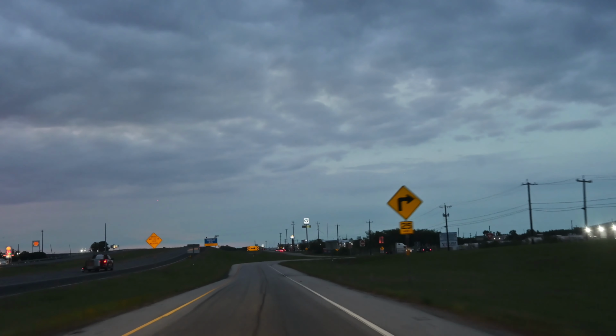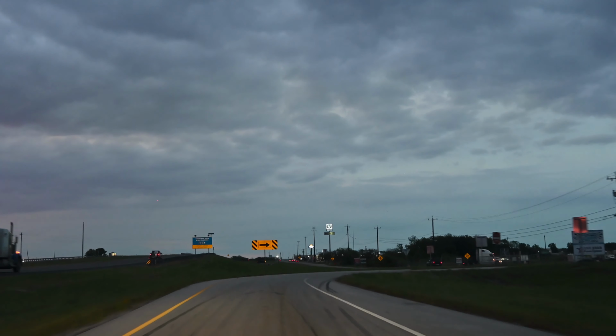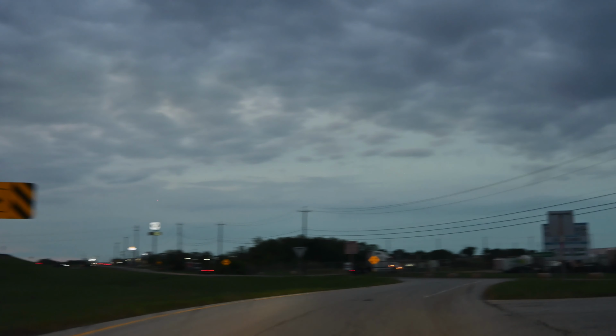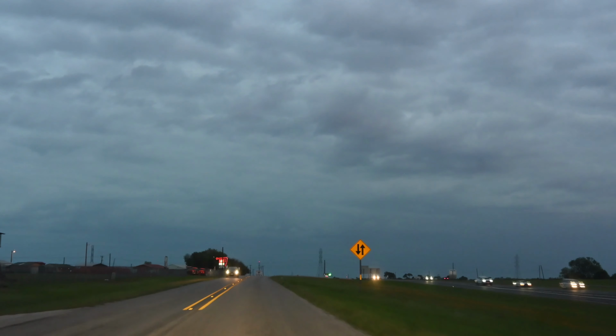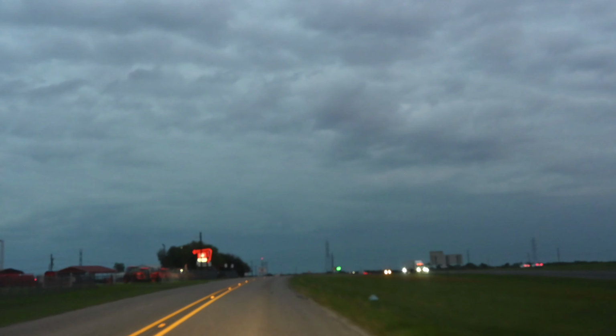I think this is a two-way road right here. So let me see. Yep. Okay. There's Barnick Lake. All right. Where am I going to park? I'm going to park at mobile home. But I got trees in the area, so I'm going to try to get to a clearing where you don't see the trees. Can see that sunset.